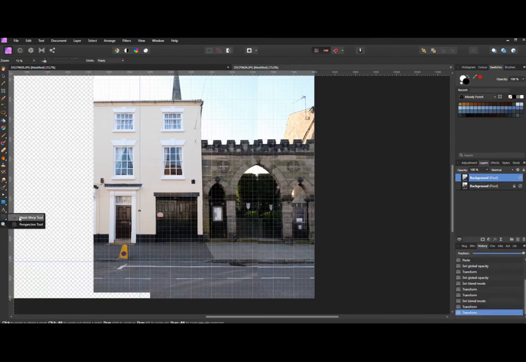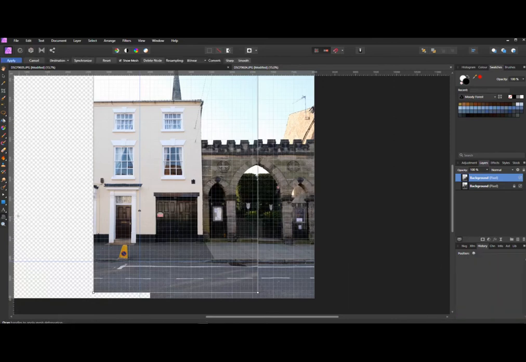So, the advantage of the mesh tool over the perspective tool is that you can change areas relatively. I can stick a point on here, and a point on here, and move these areas, but it won't move any of the rest. You just have to make sure you keep these parallel. So I can move this in a bit and keep the rest there. And we can go through the areas.